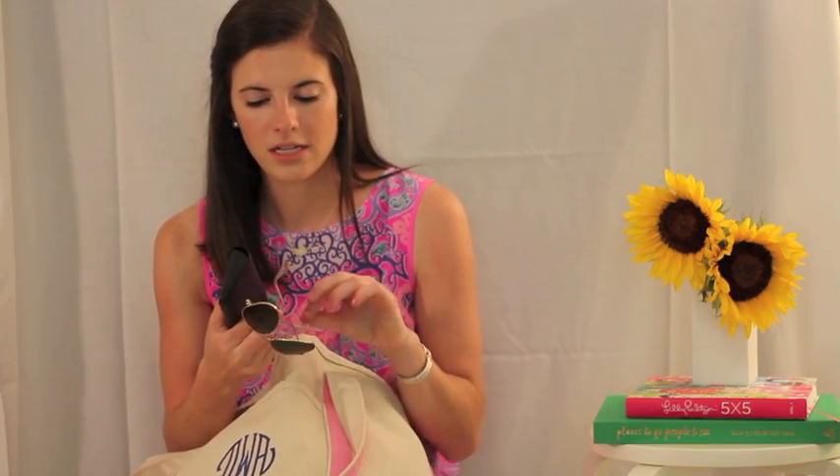Next I have my sunglasses, which is just practical. The kids I babysit — my summer job — were talking about sunglasses and asked how long I've had mine. I said I got them freshman year of high school, and I realized my sunglasses are older than two of the children I babysit, which is funny. These are actually the kids' size Ray-Ban Aviators because I have a really small face. I like to keep them in their case so they don't break and can live a long life.